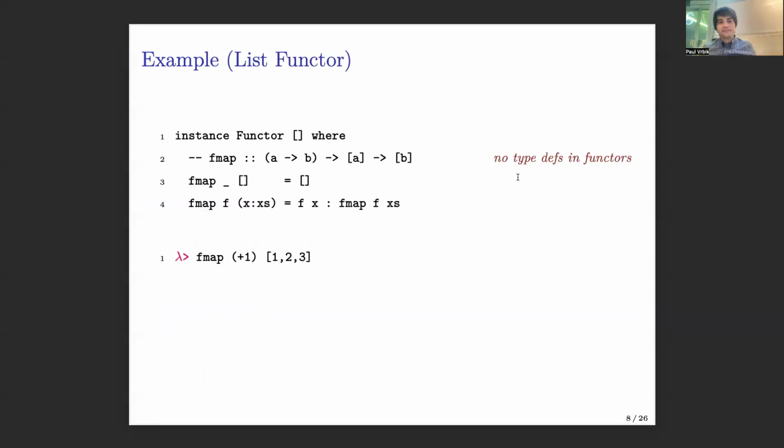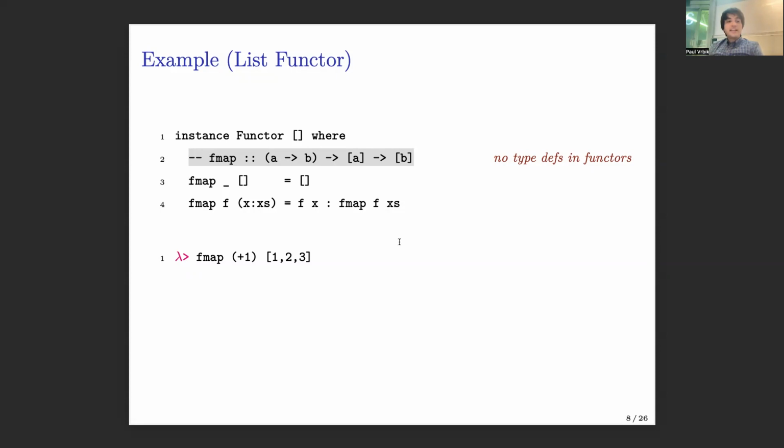Okay, so here's something that we can define that we've seen already. Let's just define the regular functor over lists, which is basically just fmap. So we would do it like this. We would say the instance of Functor for list, and remember that's the syntactic sugar for the list constructor. Now, this is commented out, and it has to be commented out. You're not allowed to have type definitions in functors. It is still nonetheless good practice to include it here. So I'd like you to include these type definitions as comments when you're defining your functor instances. But otherwise, you should just let the typing system do its thing.